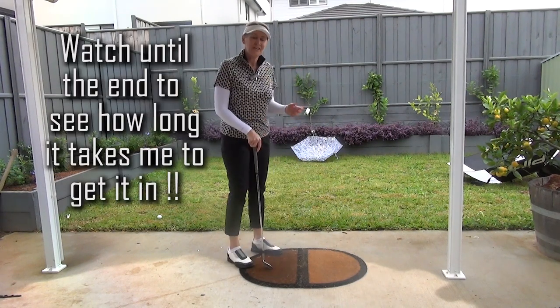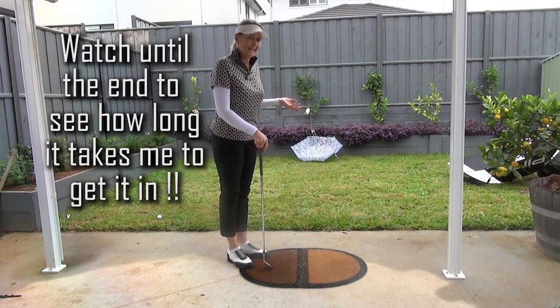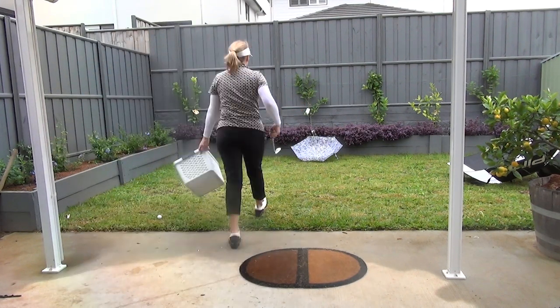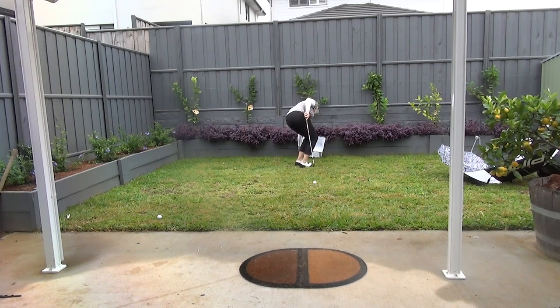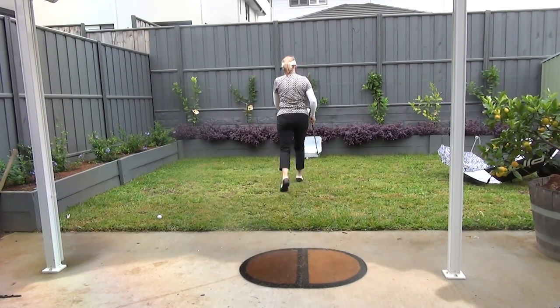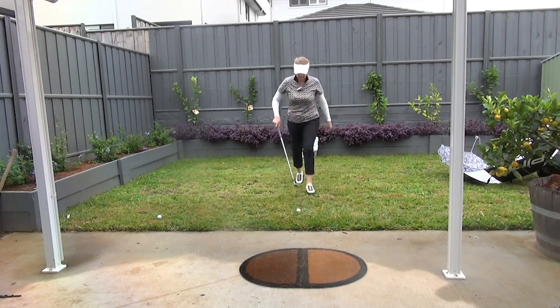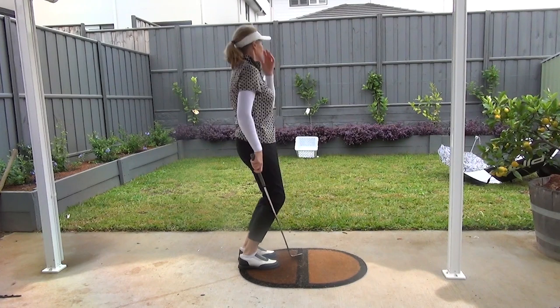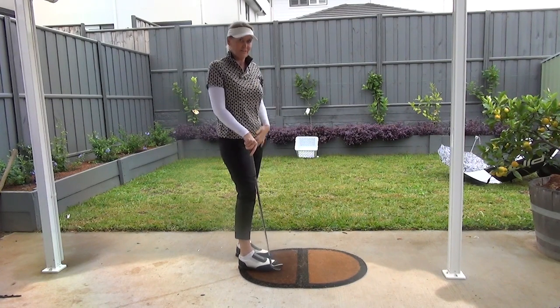And then you can even go smaller again. I've got a small laundry basket here. I think that tree behind's going to suffer a little bit.